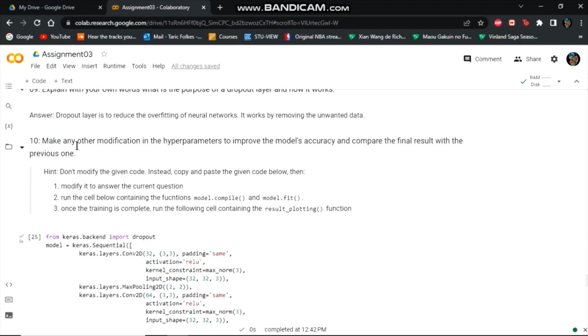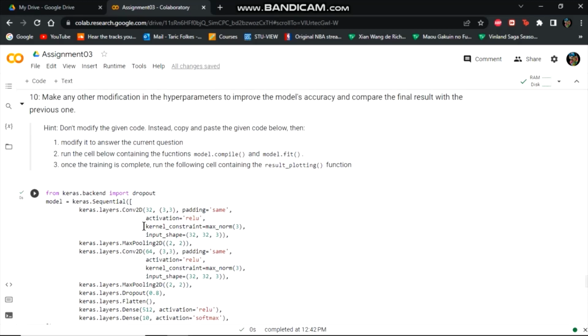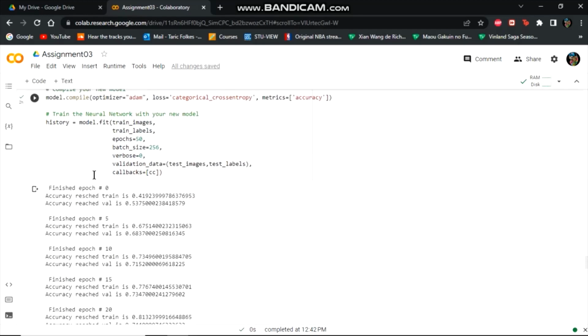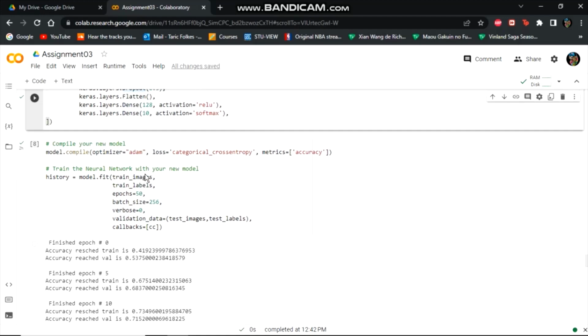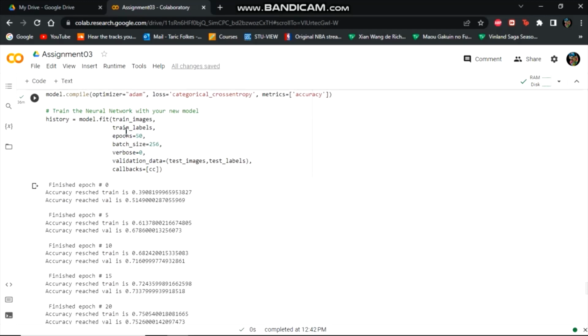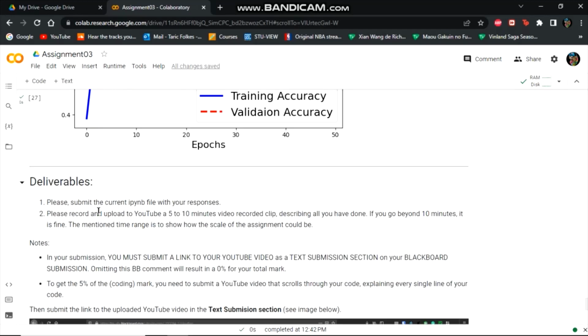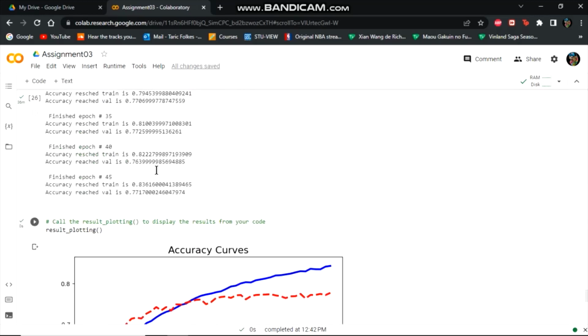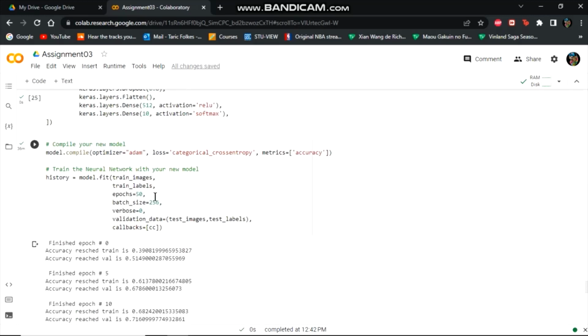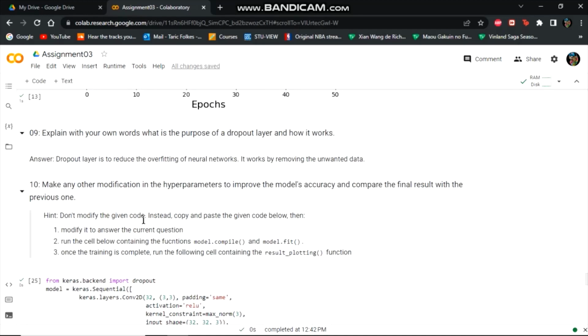And question 10 is to make another modified model again. Change it to 80 this time. The dense layer is different than last time as well. I changed it from 128 to 512. Same stuff, retrained it. And yeah, you can see as I did this, it did get better over the different models. It did kind of fix the overfitting problem, or at least reduced it.